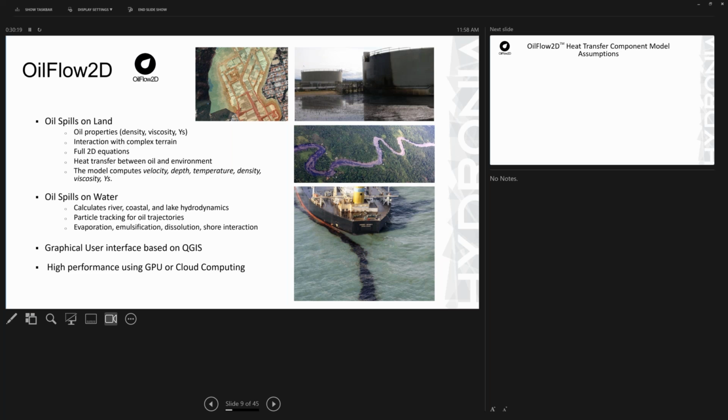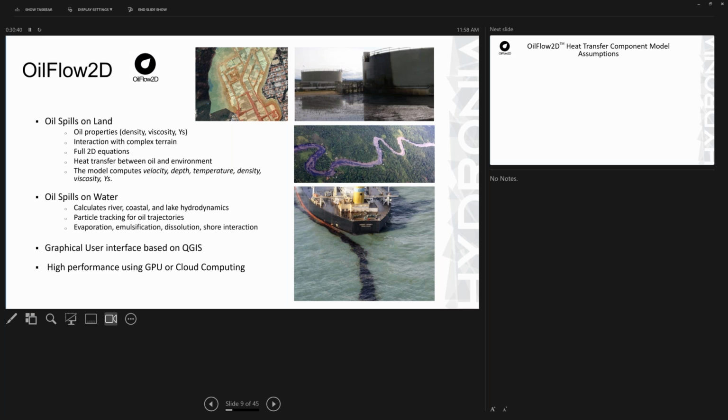Now, the model has, let's say, two parts: the engine itself that solves the equations and so forth, and then the graphical user interface that is your gate to the modeling.